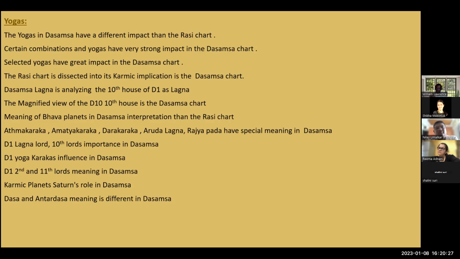It's not just Rasi Dasamsa. What I mean to say is, you don't look at Dasamsa and check the 10th Lord of Dasamsa alone. The position of the lords in the D1 is very important. Not only that, the Yoga Karakas, the 5 and 9 lords, the second and 11 lords, where they are placed in D10 is very important.